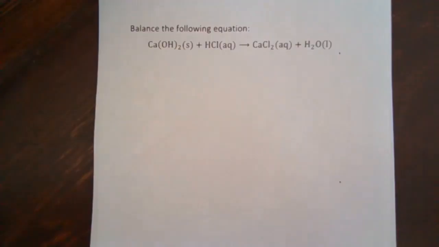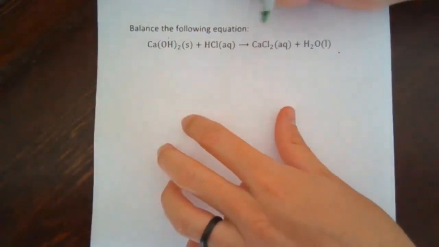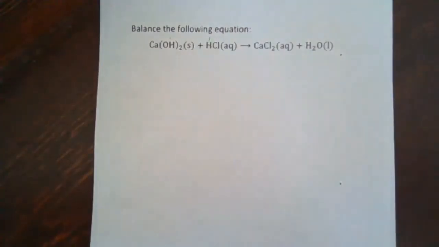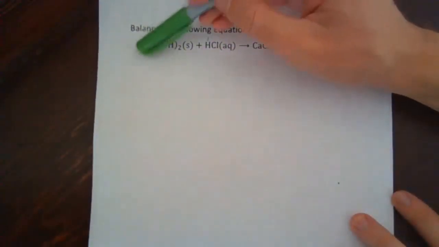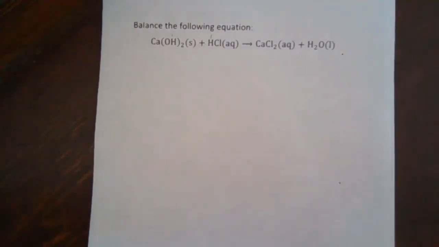What we really want to key in on is not so much where we do start, but where we don't start. If we look at hydrogen, it is in this reactant and in this product too. If we were trying to balance it, hydrogen would be a problem because we balance by adding coefficients. Where do we add our coefficient, in front of this compound or in front of this compound? It's not clear what we should do, so we're going to save hydrogen for the end.